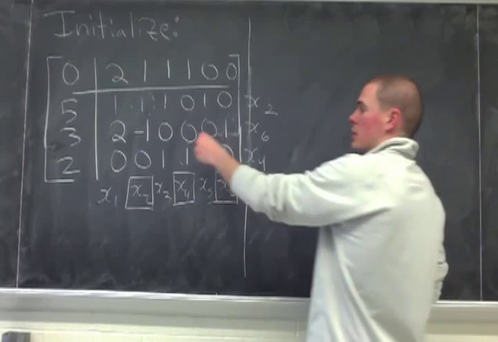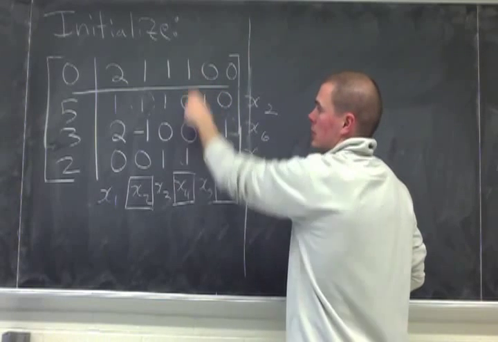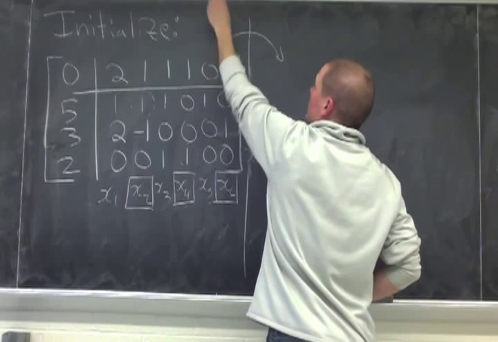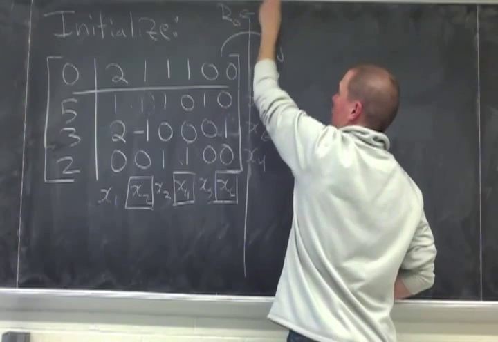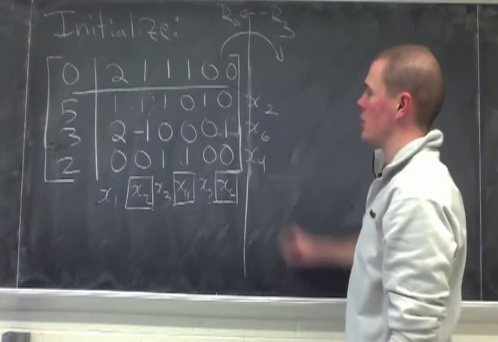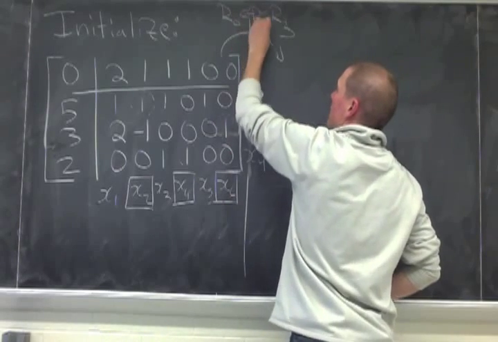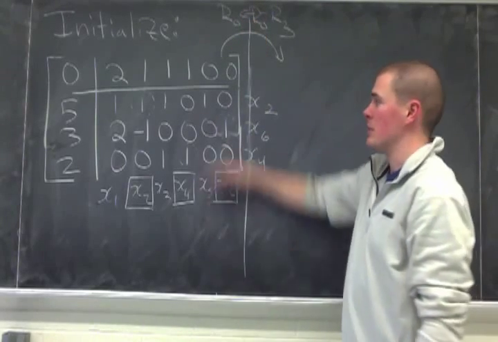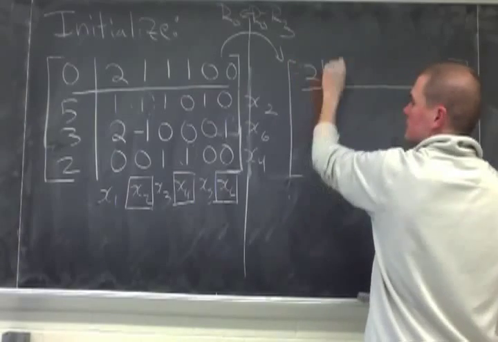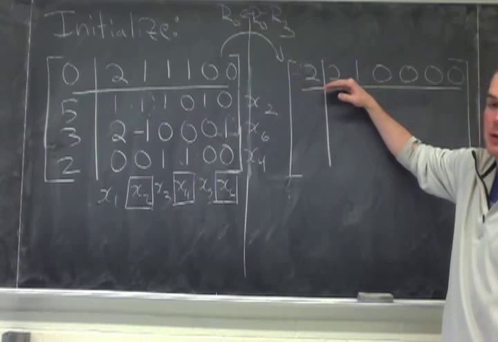What we need to do is, for instance, take this row and subtract it from the top row in order to remove that element. So the first thing I'm going to do is take row 0 and replace it with row 0 minus row 3. Alright, we've performed that operation. Row 0 is replaced with row 0 minus row 3.